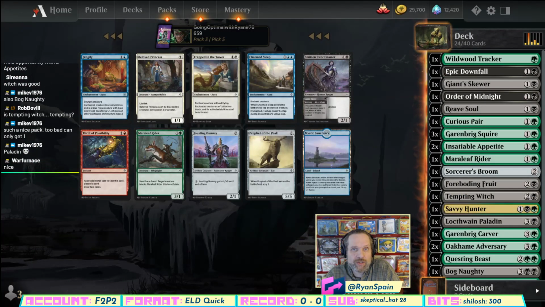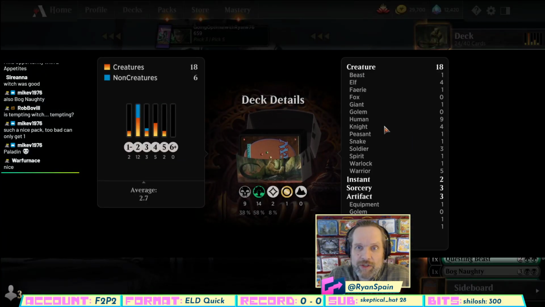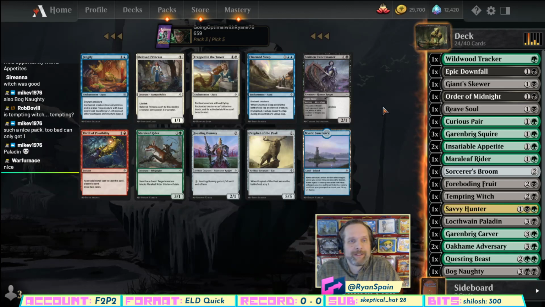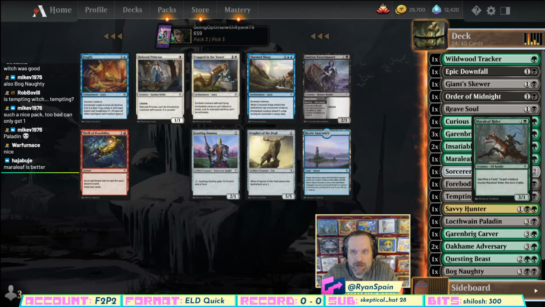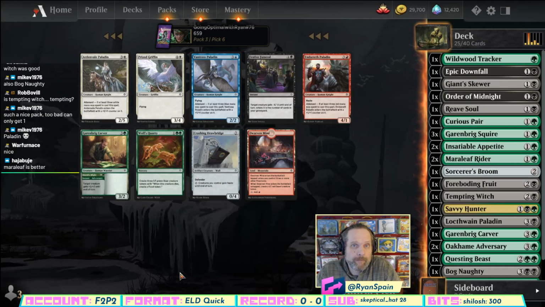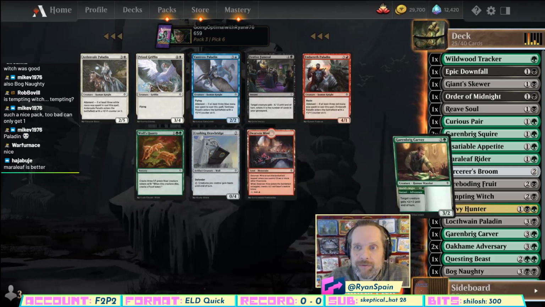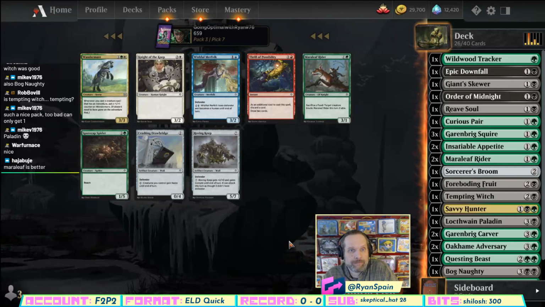Another rider, we also have Swordmaster. How many knights do we have inherently in here? We got only 4 knights, bunch of humans. I think just rider number 2 over Swordmaster for our food-heavy deck. And then I like another Carver for interaction.